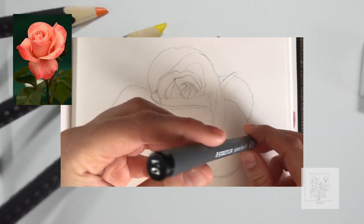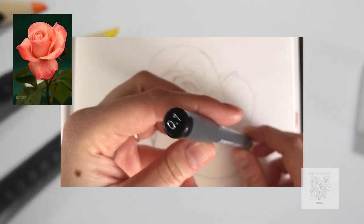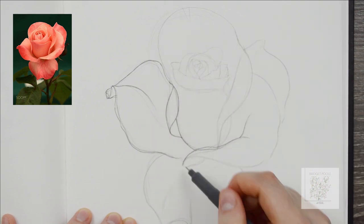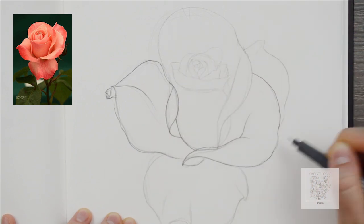Art does not have to be our idea of perfect. Mistakes don't break a work of art. Art often takes on a life of its own, especially when we let our mistakes be.